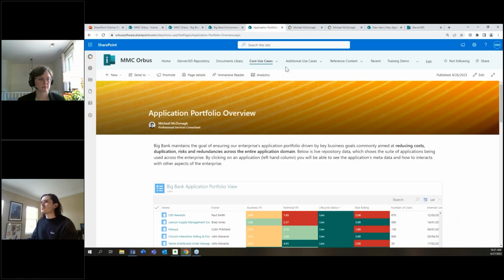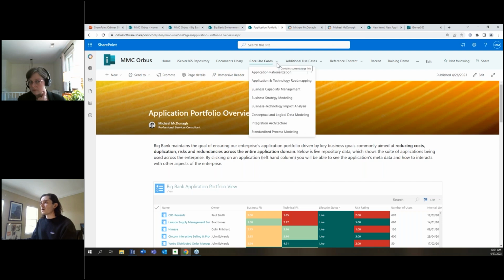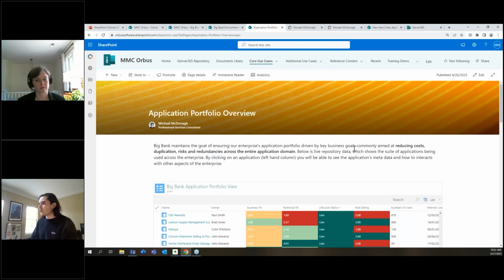As you can see here in the top navigation, I have my SharePoint site structured in a specific way where I might have my own users who are using the SharePoint site to get some specific information. So they might want to take a look at specific pages for app rationalization, like my application portfolio page.